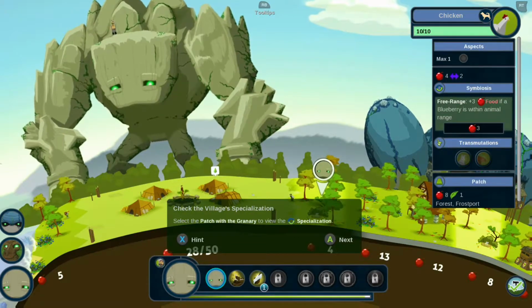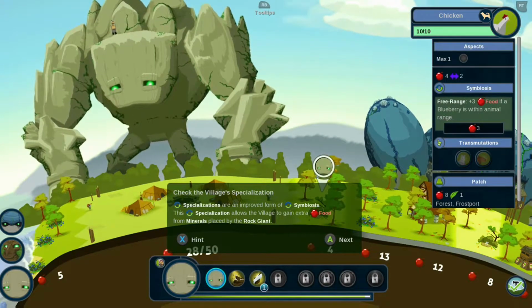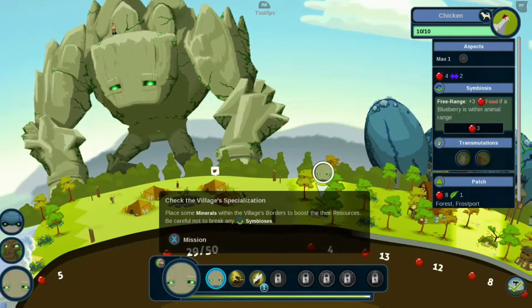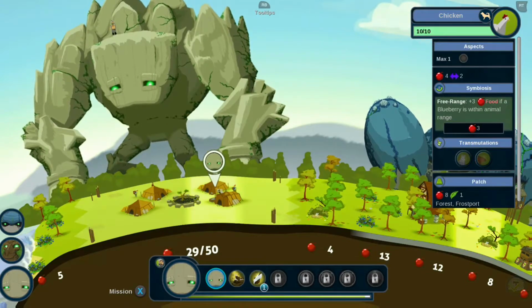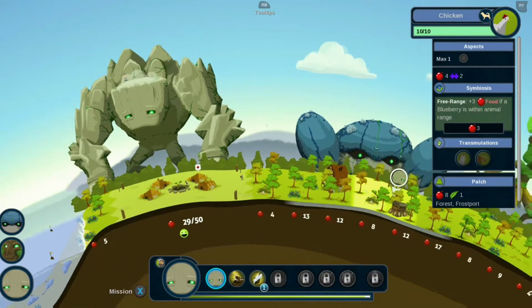Select the patch with the granary and view with specializations. Our improved form, all symbiosis, extra food from minerals placed by the rock giant. Place some minerals within the village borders to boost the... Oh, man. Running out of village borders, though, dude. You guys built stuff.